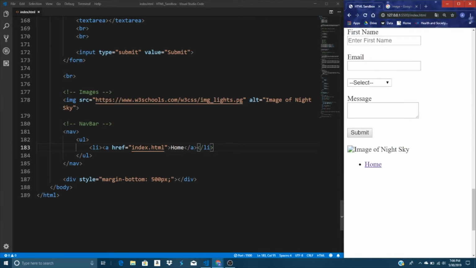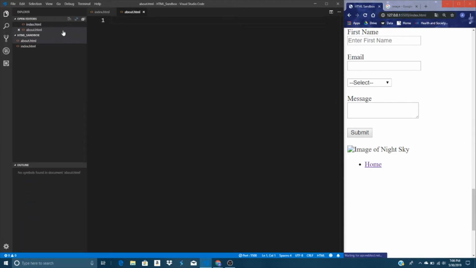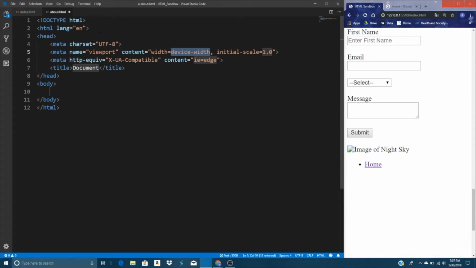Now let's create a new page. To create a new page of an HTML document, you go here, a new file inside the same directory, the same folder, about.html. Now let me teach you a VS Code shortcut, or emmet shortcut in other words. If you do Shift 1 or exclamation point basically, now you will see the emmet abbreviation. Just do tab, and you get a predefined template ready to go. So I can say this is my about page, and I'm ready to rock and roll.